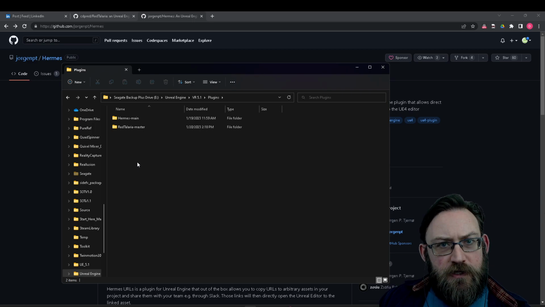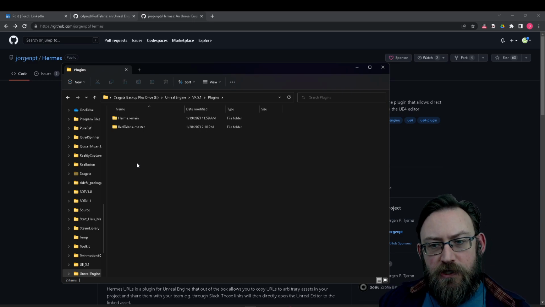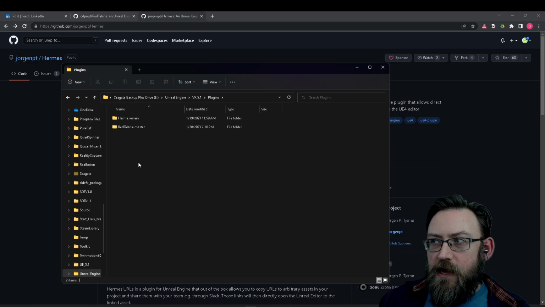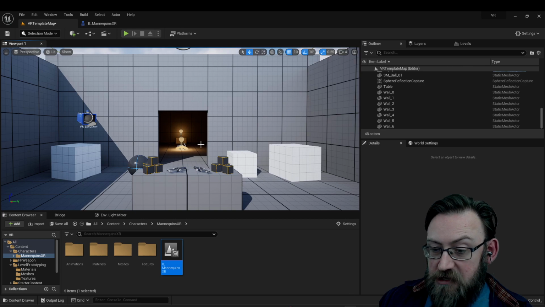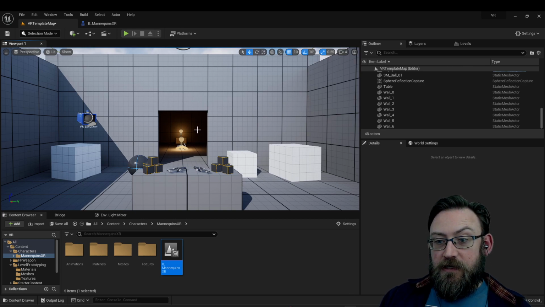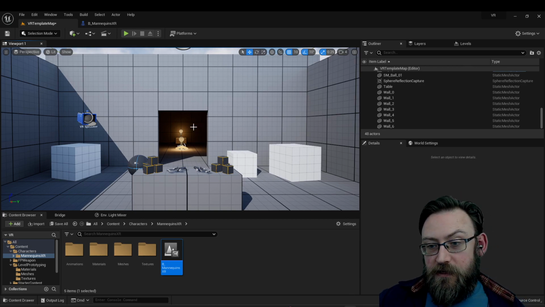Now I tried this with a different project as well, and I ran into an issue where it would say that I needed to recompile it from source. And I didn't want to do that, so I tried it with another project, and it skipped that step, and I was able to launch the project after it built. It was the virtual reality project here.